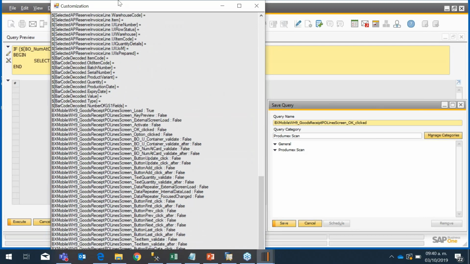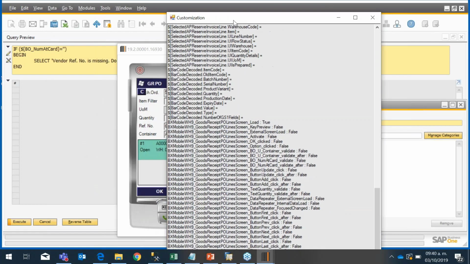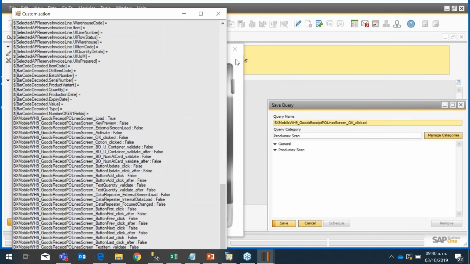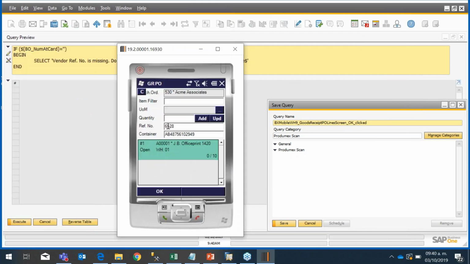When do I want this query to execute? When the user is going to fill the quantity, the information needed, and click OK. And in the moment that the user is clicking on this button, I want it to validate if this field is having information or not.